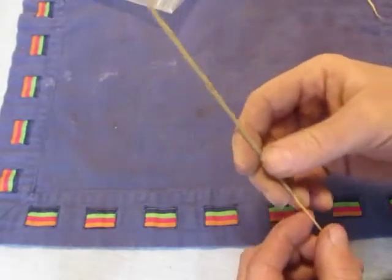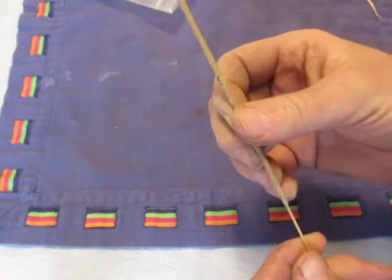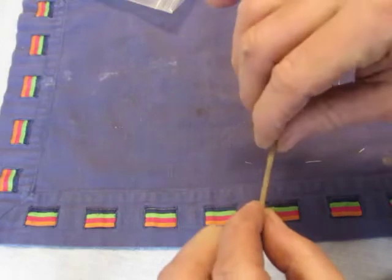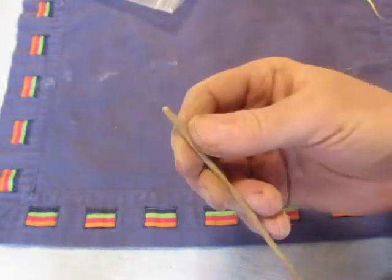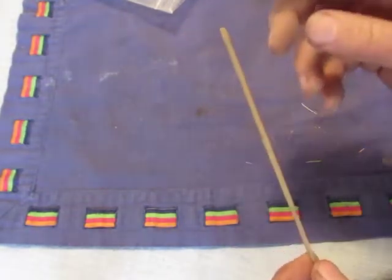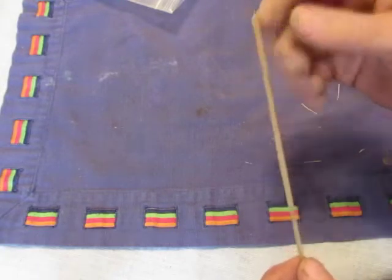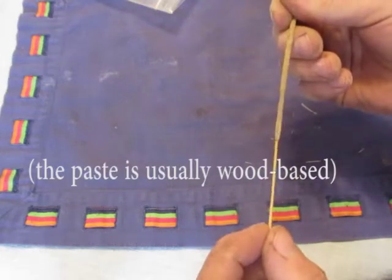So this is the first kind. You're probably familiar with it. It's just basically a little strip of bamboo that's been coated with a kind of paste, and the paste has been inundated with oils or medicinal herbs or perfumes, whatever it is you want to smell. So when you burn this, you will smell the wood smoke and the perfumes and the bamboo.